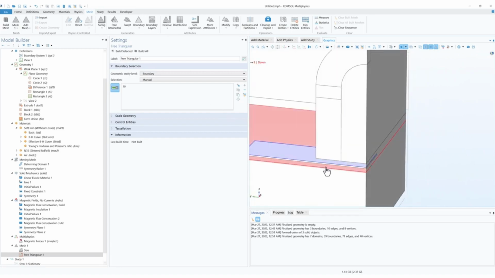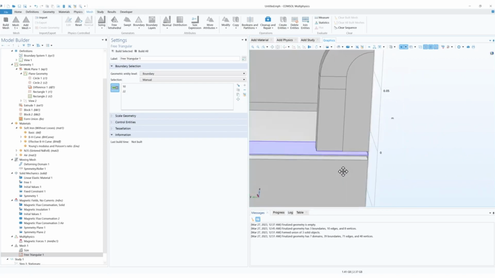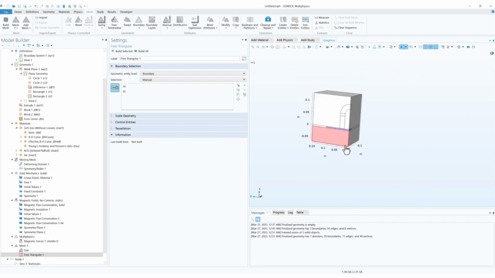If I select this surface and the surface of the magnet, these are the two surfaces that I need to select to create the free triangle. And I'll just reset the hiding. I don't want to hide everything here.